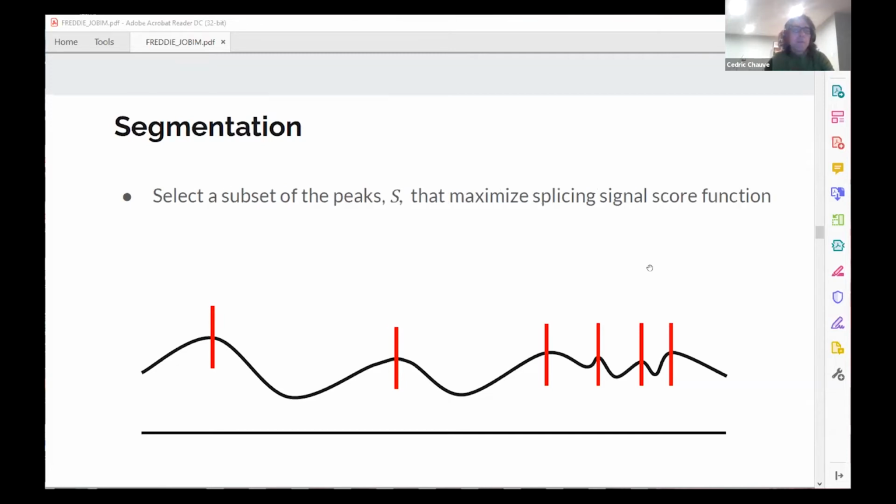We use a dynamic programming algorithm that is going to identify that these two peaks are not canonical exon boundaries.